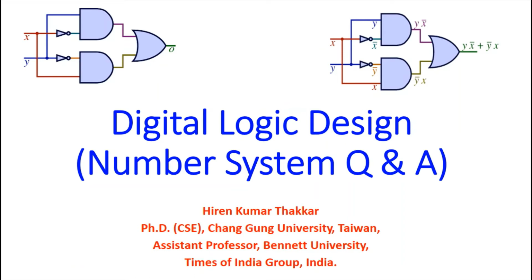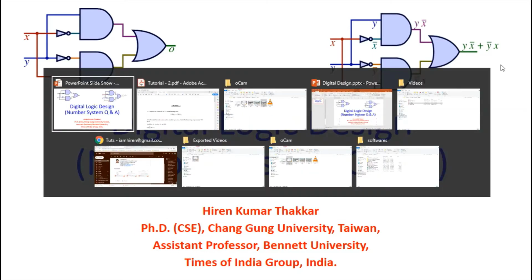Hello guys, so in this video we are going to address some question and answer regarding the number system. So in the previous lecture we have seen the set of number systems and then we have taken a simple example for the number system conversions from binary to decimal and decimal to binary, and in this video we will discuss some questions and the corresponding answer for the number system. So let us start with that.